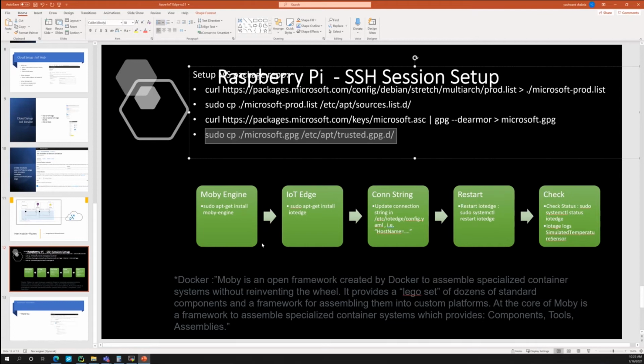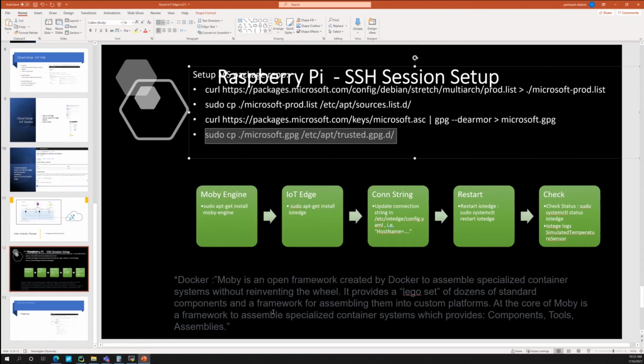Next, once the upgrade is done, I'm going to install the runtime container. Microsoft Edge uses what we call the Moby engine. It is an open source framework created by Docker.